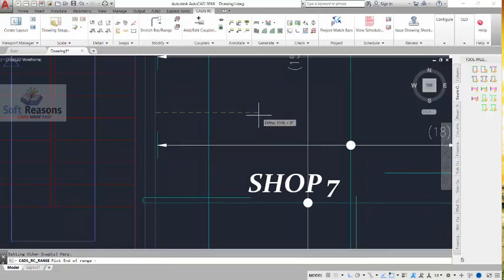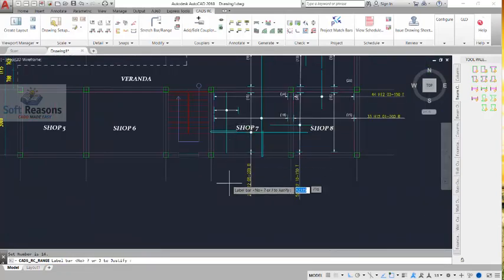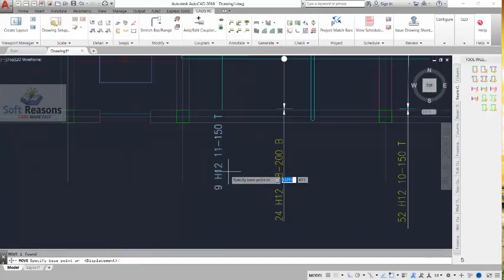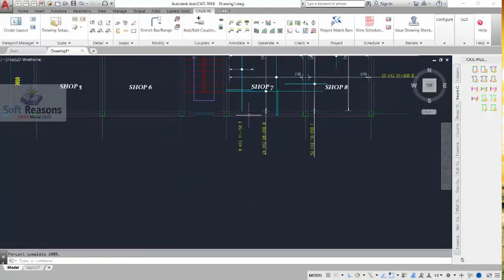So enter first for the first 25 millimeter spacing, and then you enter again. Enter again and key in 150 for the spacing of the reinforcement. Enter and then finish, just like this. Okay, you can place the bar right here. So you rotate it upward, then move it this way.